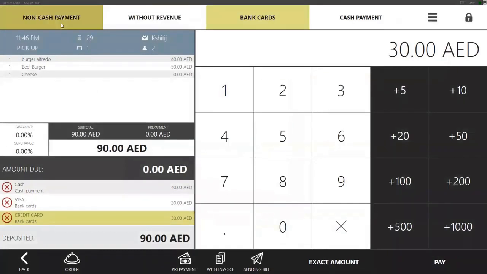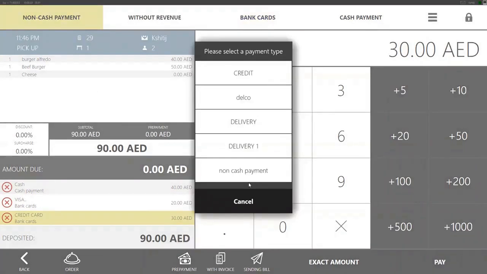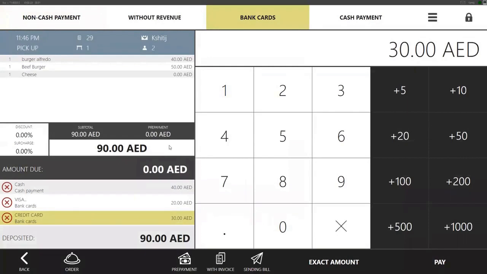So this is very useful when you're dealing with corporate companies. They usually take food from you, but they would not want to pay every time they're placing an order. So this can be very beneficial in case of corporate companies. They are taking the order, and at the end of the quarter, at the end of the month, they want a statement of account of how much they have purchased, and you can easily pull out this report and send it to this particular company. So that's how a dine-in order is closed.